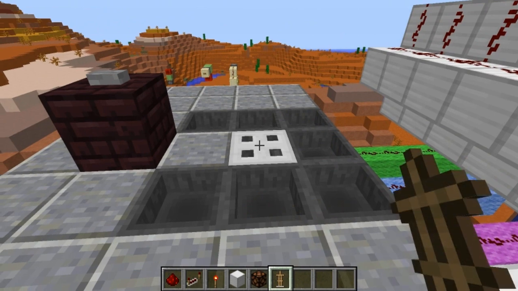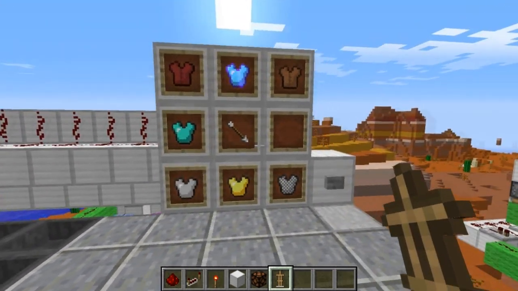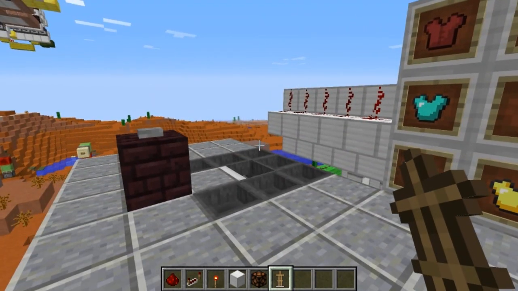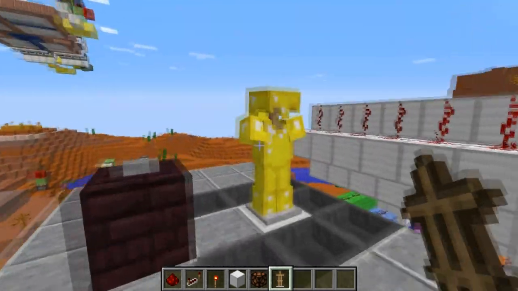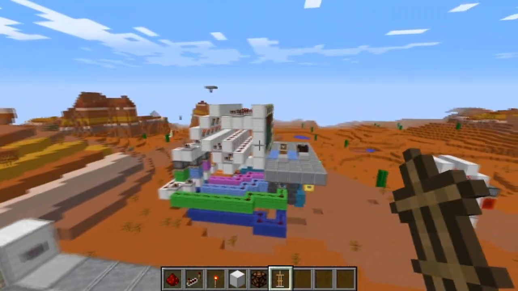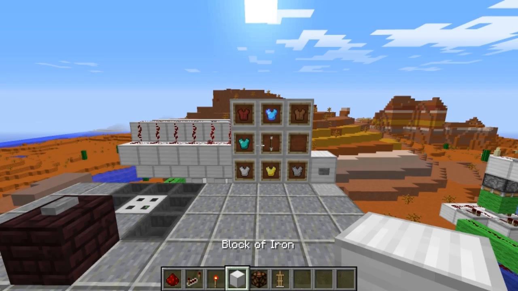So just place this down right on the trap door like that. Drop it down. And then just select your armor suit. And you're good to go. So there you go. That's up and working. However, if you would like it to have some additional features like mine had over here, stick around and I will show you how to do those right now.